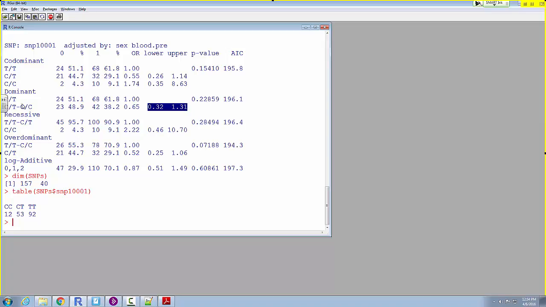All right. So we do have these different choices for how to codify things. Log additive is down here. If we did log additive, then TT probably coded as the baseline, 0. CT, heterozygous, is going to be coded as 1. And CC is going to be coded as 2. So it's like we've taken this categorical variable and turned it into a numeric variable. That's a fairly strong move to make. Who's to say that heterozygous is halfway, that it has half the effect essentially as homozygous C.